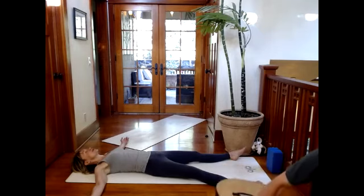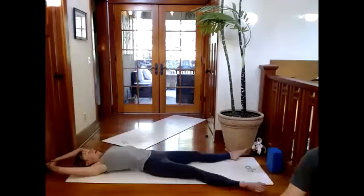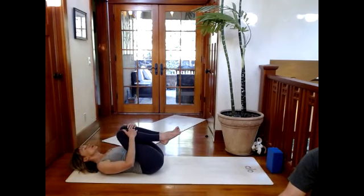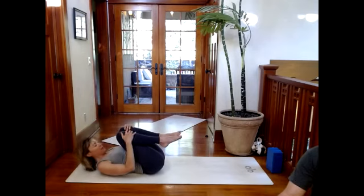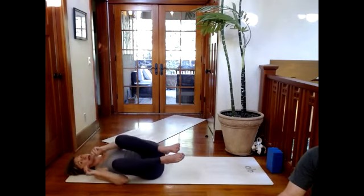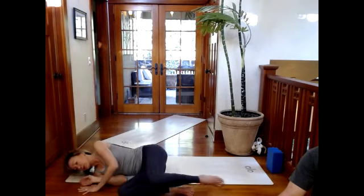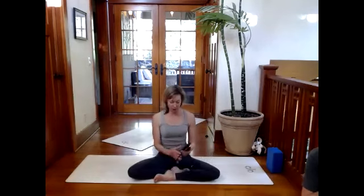Slowly add some movement to your fingers and toes. Stretch your arms up overhead and gently slide out. Hug those knees back in towards your chest. Maybe draw your forehead towards your knees. And we'll allow those knees to fall to either side of the mat. Staying right there, or slowly rising to a comfortable seated position, eyes soft or closed. Feeling those sits bones, taking your hands at your heart center.